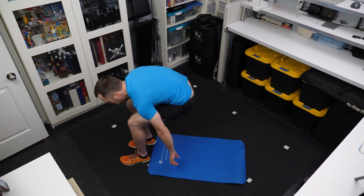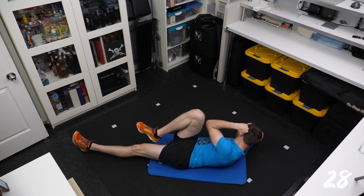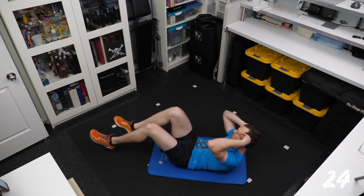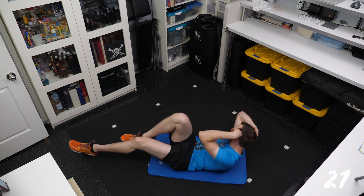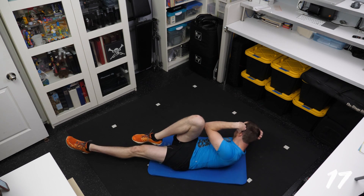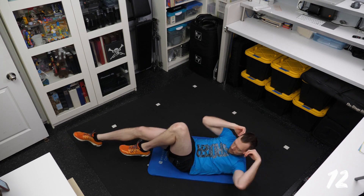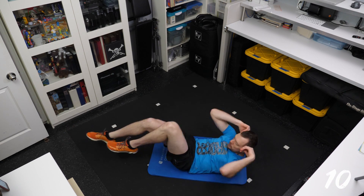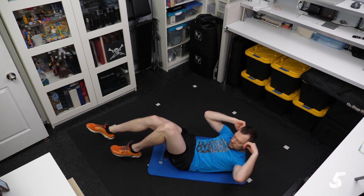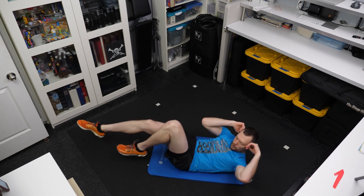Remember your knuckles are at your forehead, you're not pulling your head. We're going in two, one, and go. The bicycle twist — you're just bringing one knee up, maintaining a crunch the whole time and twisting. This is working your obliques. Twist elbow to knee, elbow to knee as you alternate, and make sure you are not pulling on your head. Don't pull on your neck — this is about core engagement. You've got eight more seconds, keep pushing through, slow and steady. If you want to intensify, point your toes up. Two, one, and done.